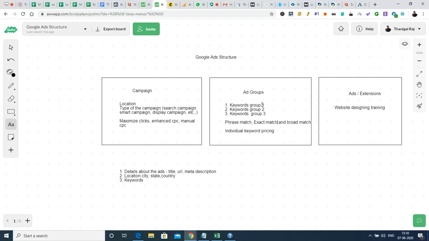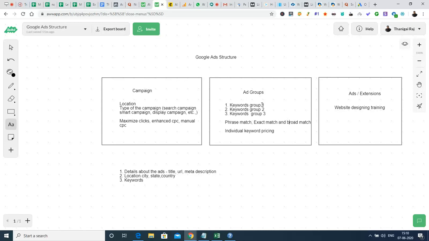The words and text have to obey the same keyword that we had deployed in the keyword ad group. I mean, the keyword that we had given in the keywords in the ad group. Hope you understand. If we give website designing, the advertisement will be shown. If we give web designing, or something like web page designing or website design, it will not be shown. That is what exact match is.